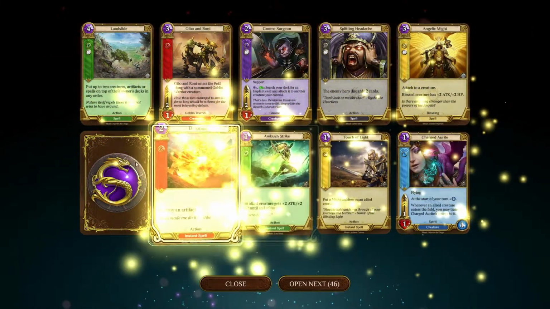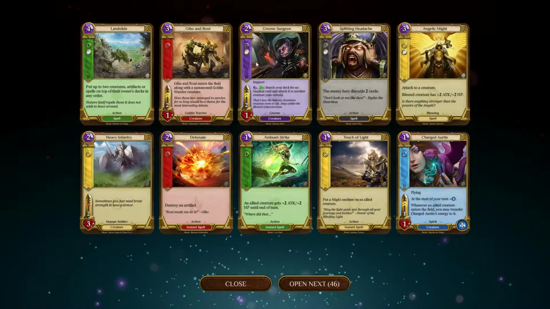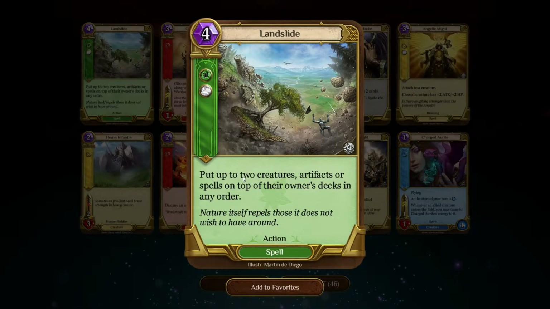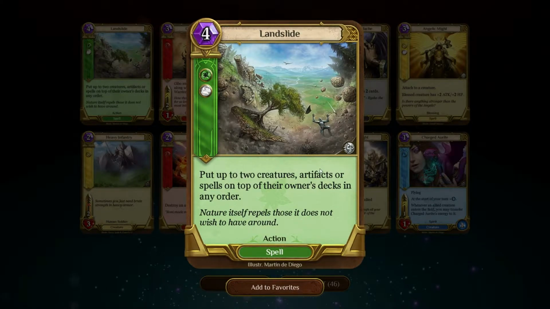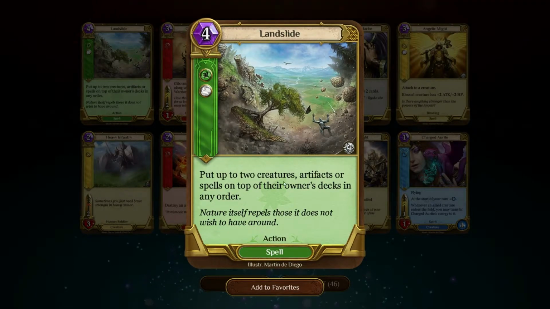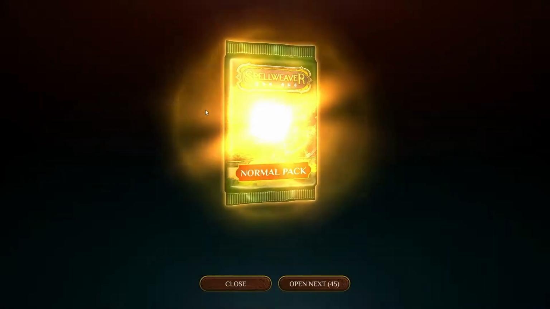Opening up packs takes forever. Nothing really too special here. I'll look at Landslide. Put up to 2 creatures, artifacts, or spells on top of their owner's deck in any order. That's an expensive card. But, I mean, it's good removal. This is very expensive removal.